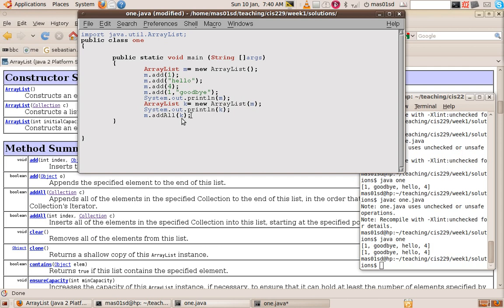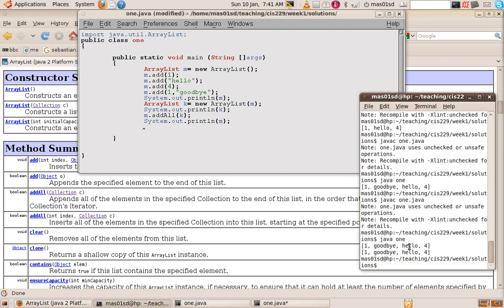K is an array list, which is an example of a collection, and because it's an instance method, we use the dot notation. So now if we print out m again, so we'll copy that, what should it do? We've added another copy of m to itself, so it should print out this list twice.